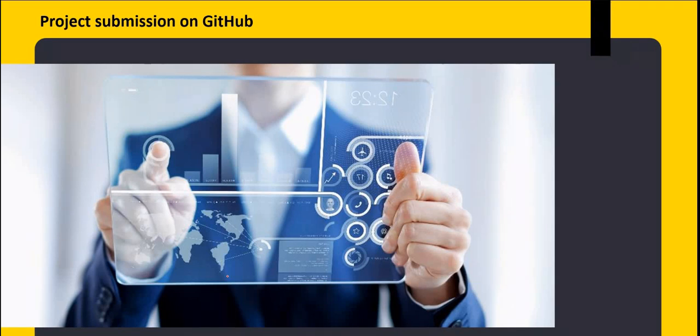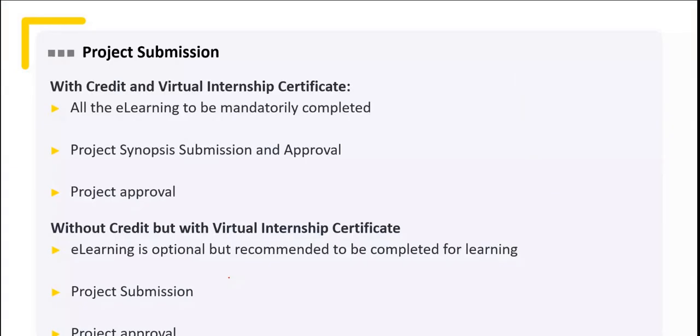Now the final piece of this whole presentation, and then we will leave it to question answers, because this is important. In general, in project submissions, we have seen that earlier there was a challenge where the second option, which is seen below, was not available. Mostly there was a mandatory condition to complete all the e-learning. There were mandatory options of doing this, and only then you could get it. Now this still stands true, the top statement which is mentioned here.